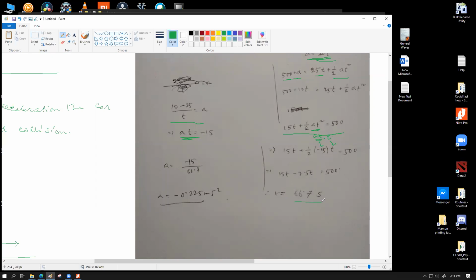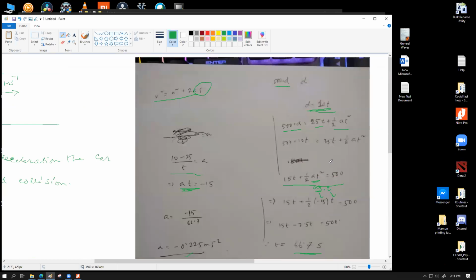So I calculate the t to be this much, and then I replace the t over here and find a value of acceleration. Everyone have a good look and see if you can see any fatal flaw in the assumption or the replacement of the values. I'd like your inputs. I might be wrong, but because I'm not very used to these kinds of problems, I just made it up.